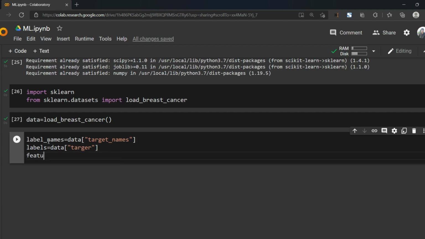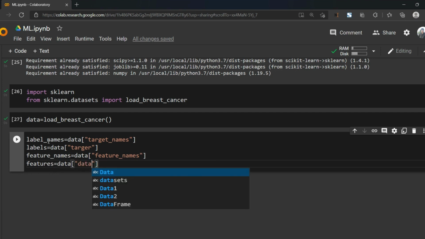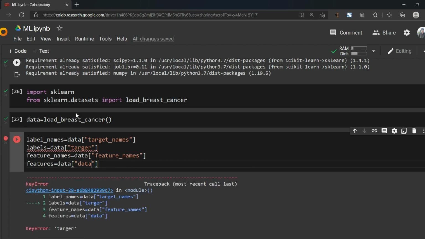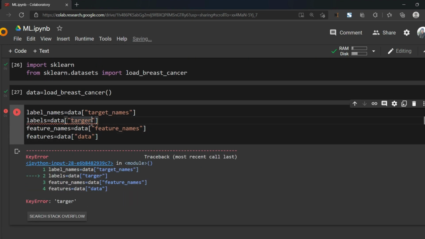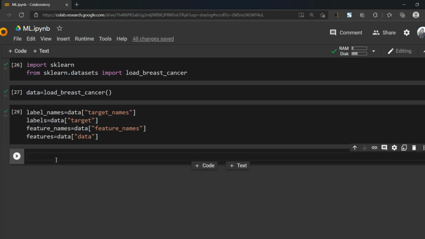Then we also have the feature names: feature_names equals data of feature_names. And let's get the features, that is the data: features equals data of data. Perfect. Let's run the cell. Sorry, target spelling, it's T not R. Let's run the cell again. Perfect. Now let's check them using the print function.